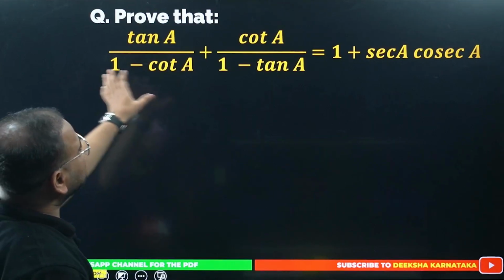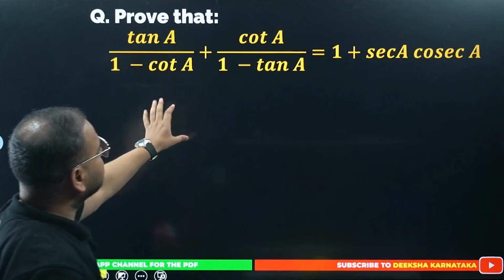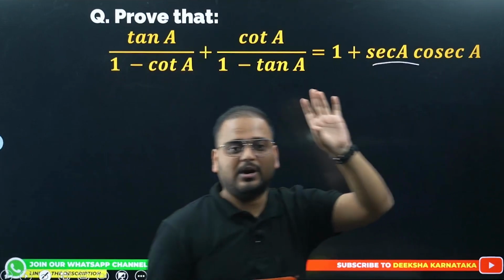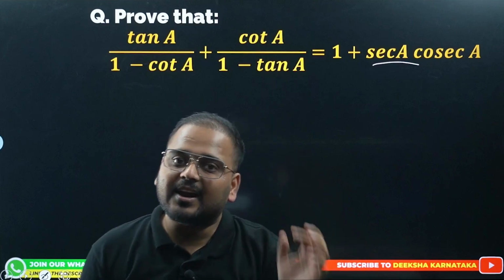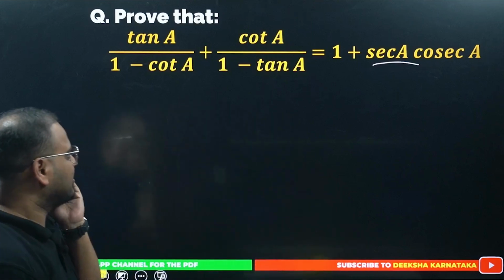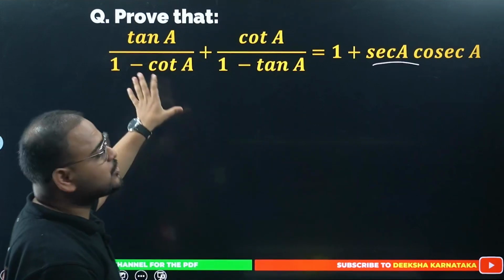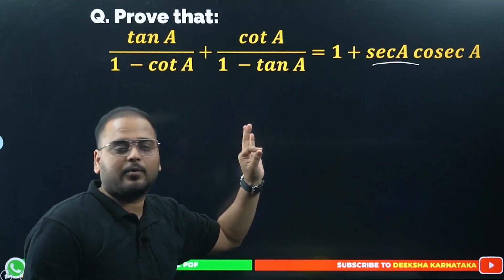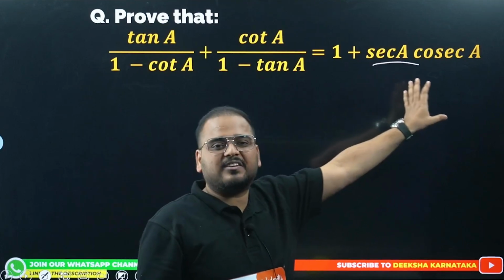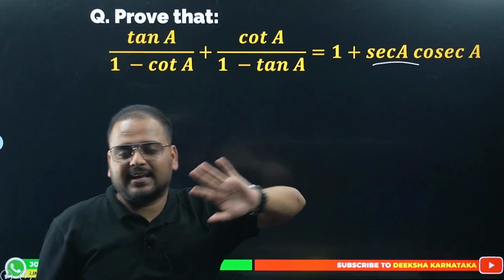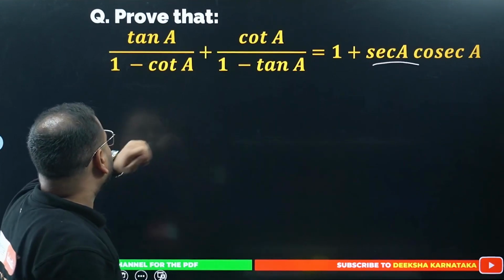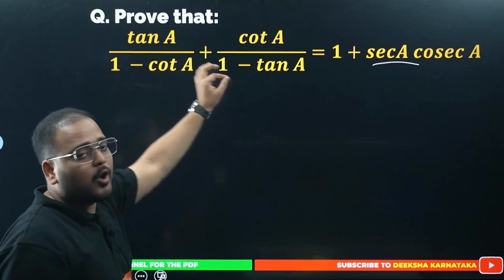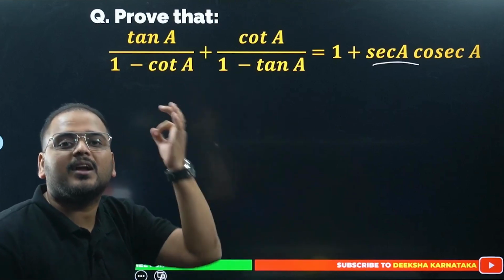So prove this. Now if you see here, it's good that we have tan and cot because we want to reach sec and cosec. There is an identity between tan and sec and between cot and cosec. But there are 2 ways to solve this question. Convert everything into sin and cos, then something will simplify and the reciprocals of sin and cos will become sec and cosec. Or convert cot into tan, then you'll have only tan to deal with.